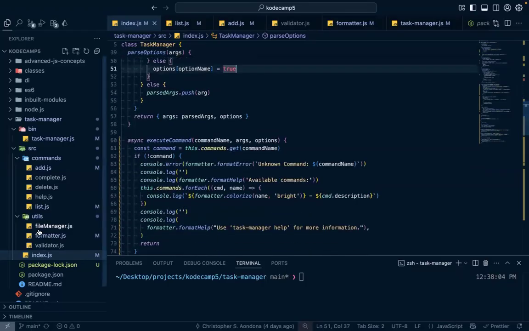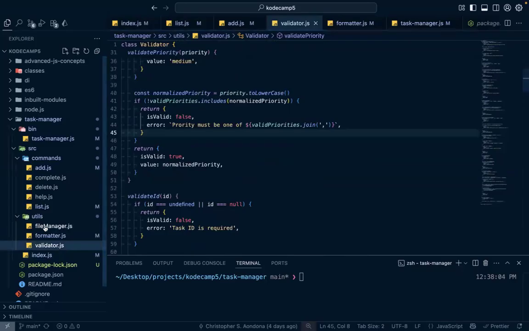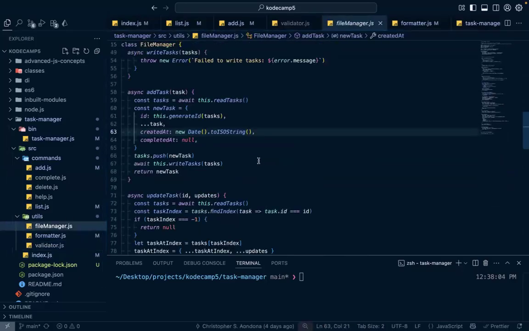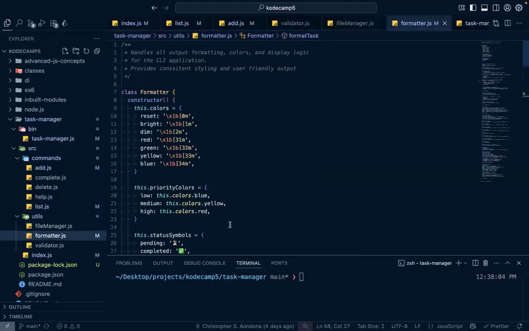If you go through this step by step, first of all, we built the utils, the formatter, the validator, the file manager. And we learned a whole lot of things here. We learned about the OS, where we are storing our files, directory name, and all of that. We also learned about colors, how to format colors on our command line.